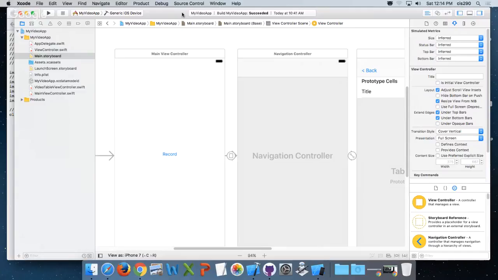Was this your code or the code that you copied and pasted? Okay.